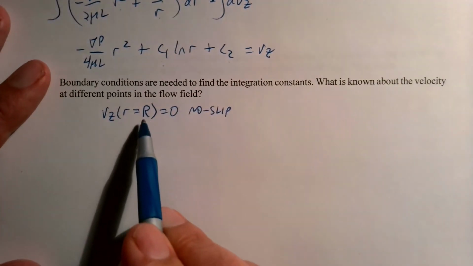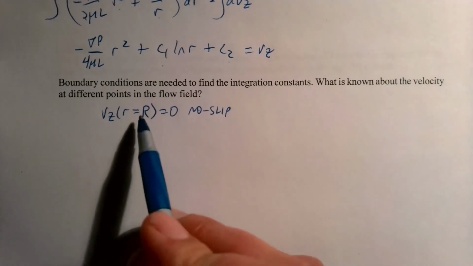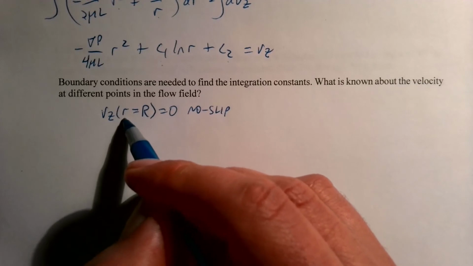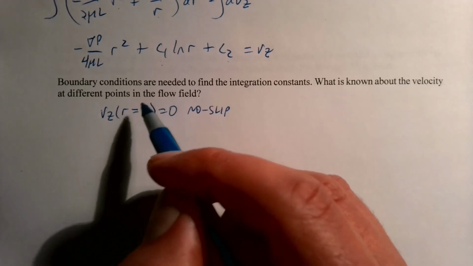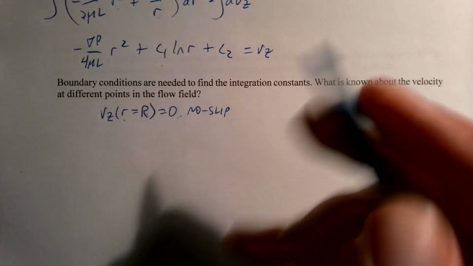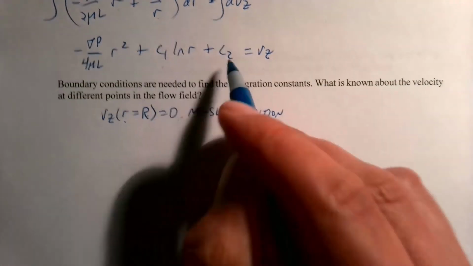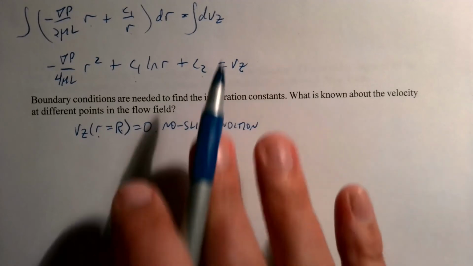Okay, so big R here is the radius of the pipe. Little r is the distance. So little r is a variable, big R is a constant, it's a parameter. Makes sense? And so on the outside, the velocity is 0. This is our no slip condition. So that's going to be 1, and we need a second one though because we've got two constants. Second order equation here when we started.